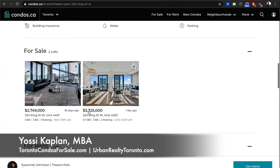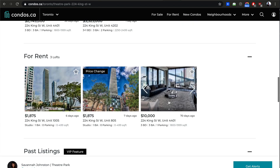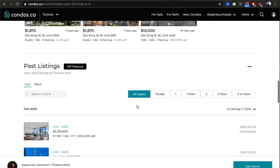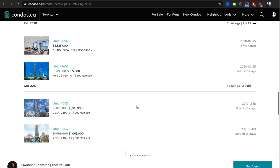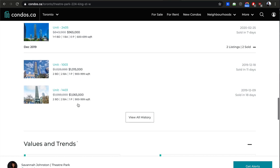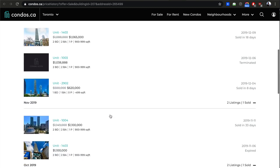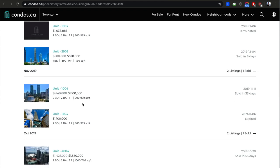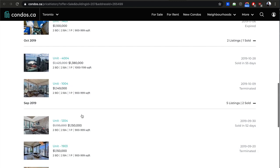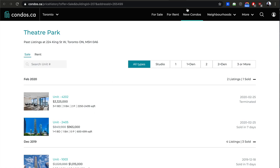There are a lot of options at Theater Park — you can grab panels or sub-panels for $10,000. The units under a million sell really quickly: $965,000 for 600 sq ft, a million for 900 sq ft. Let's see: $620 for a studio, small one-bedroom, $1.1M, $1.1M, $1.3M, $1.1M, $1.1M, $1.5M — that's a good average building.